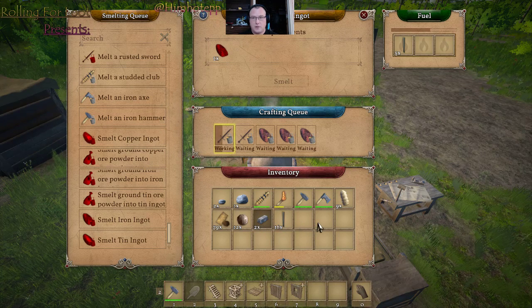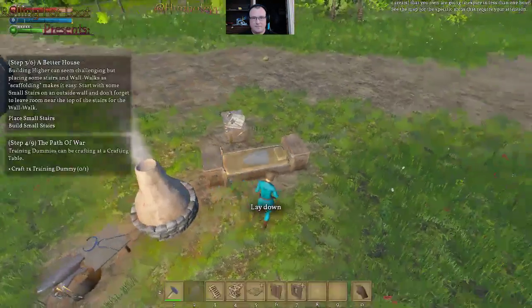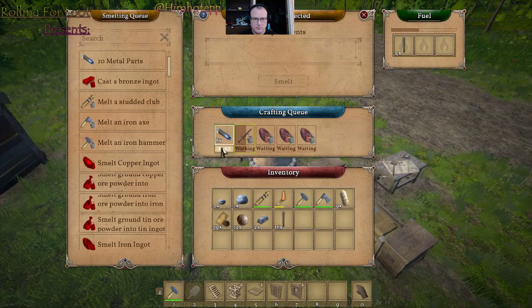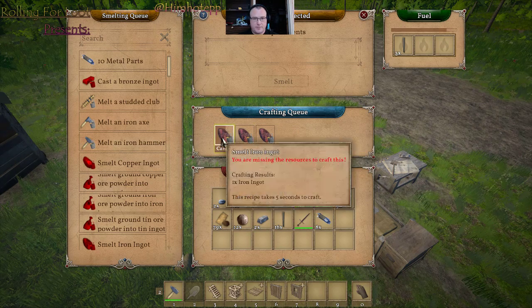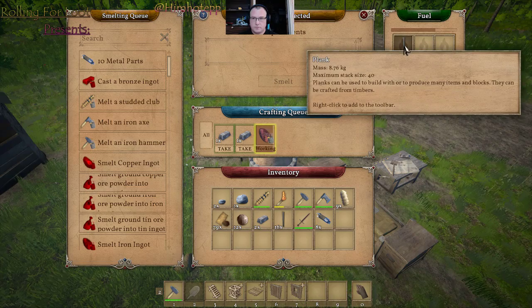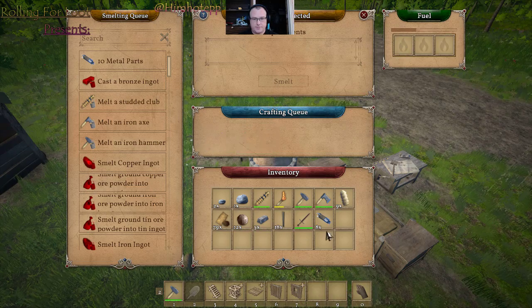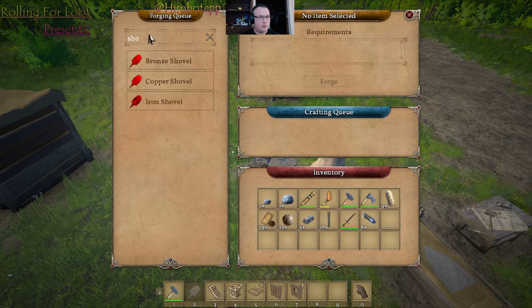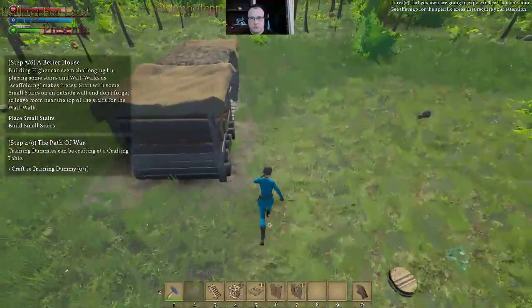I think we're going to need more than that. Oh, we don't get iron anymore. Okay. Well, maybe I'll just not bother. Well, that's good to know that we get the metal parts. Nice. And do I have enough? Nope, I still need timber.